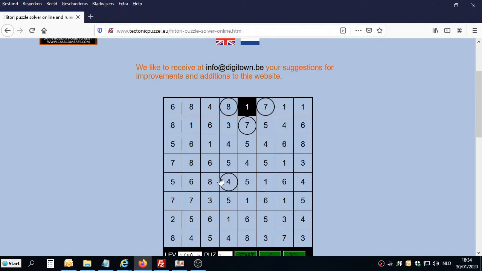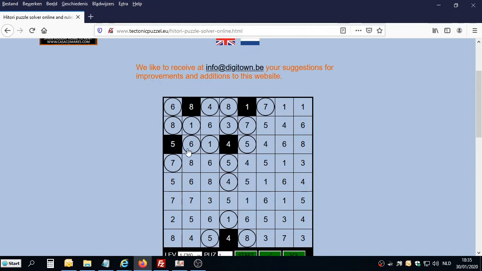So let's continue. We have a four, so the other fours turn black, circles around. Now we look, 7 or 8, we have an 8 here, black circles. 1, 3, 7, no 1, 3, 7 in that row. 1, 5, we have a 5, so black. 1, 5, 6, we have a 6, so black. 7, 5, 1, we have a 5, black, circle, circle. And let's continue.